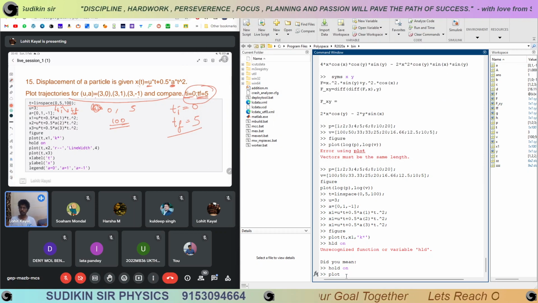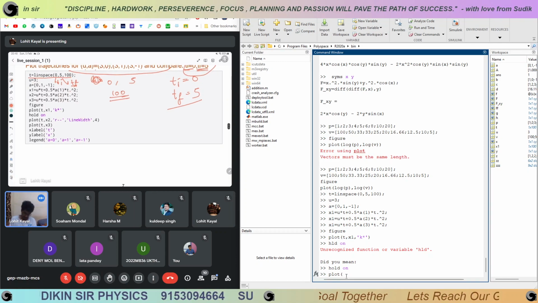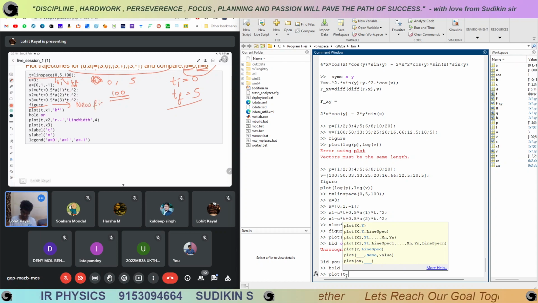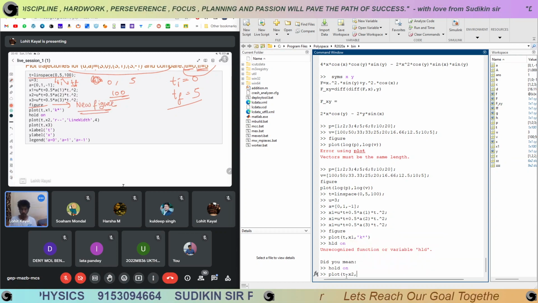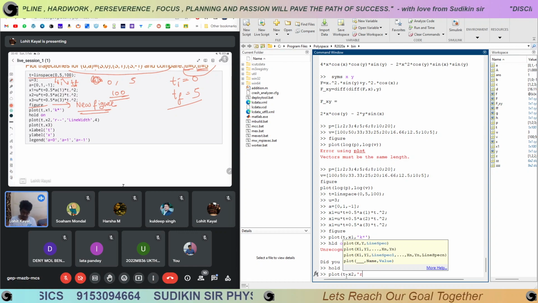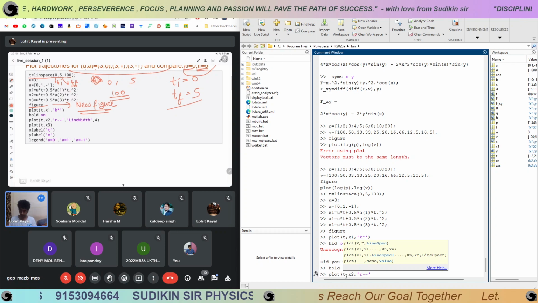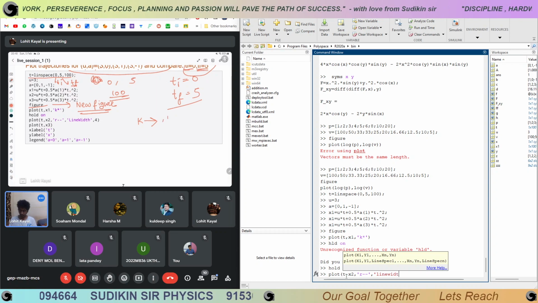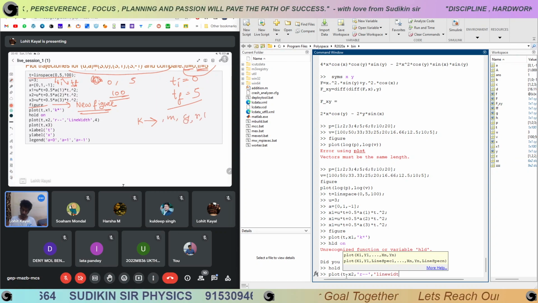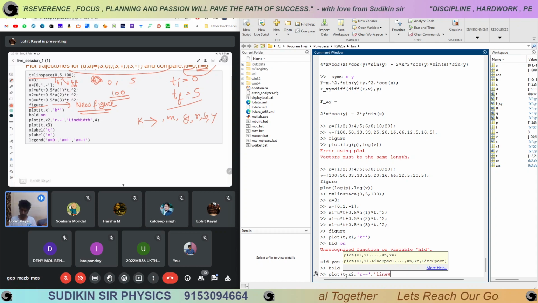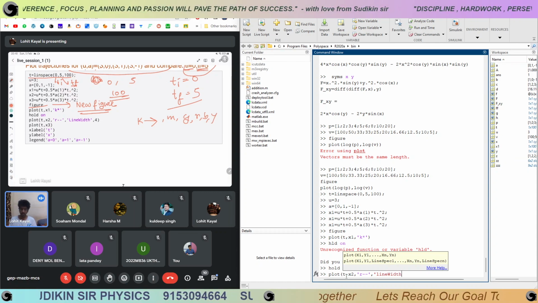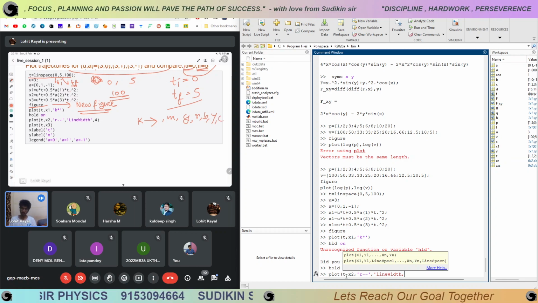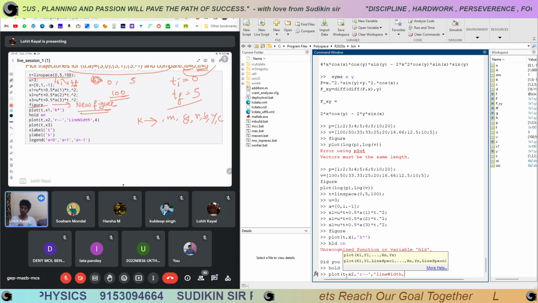Now I have to plot x1, x2 and x3. Again, figure: when you write figure, it will give you a new figure. Now plot t, x1, 'k*'. There are some inbuilt colors in MATLAB like k, m, g, r, b, y. Here k means black, m is magenta, g is green, r is red, b is blue, y is yellow, and c is cyan. These are some inbuilt colors in MATLAB. Just Google it, you will be able to find them.